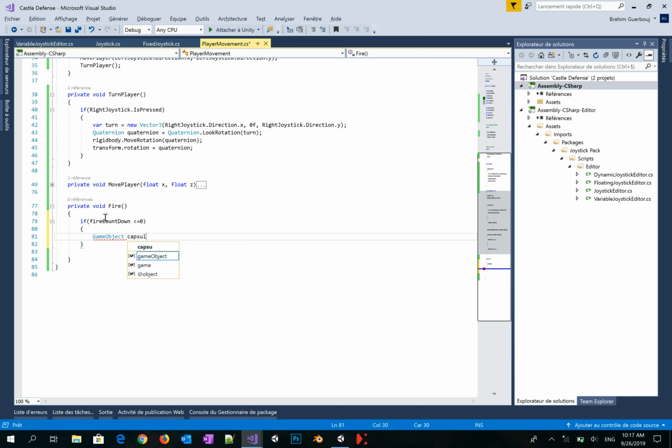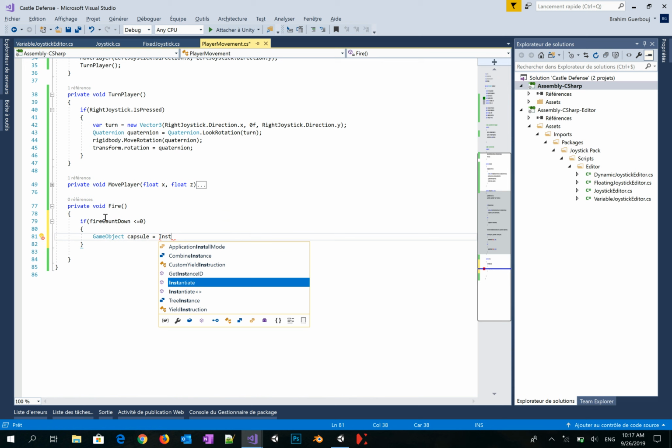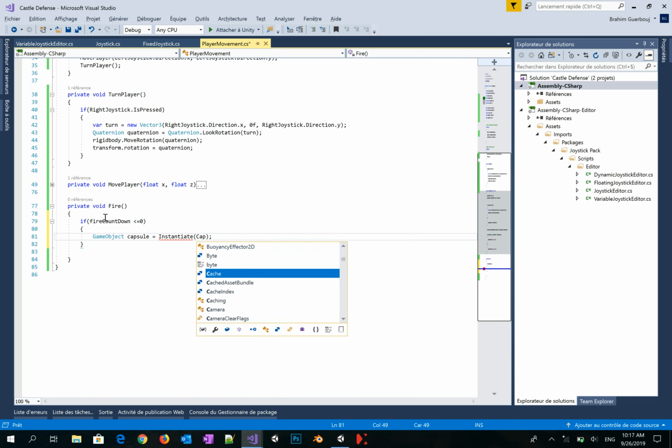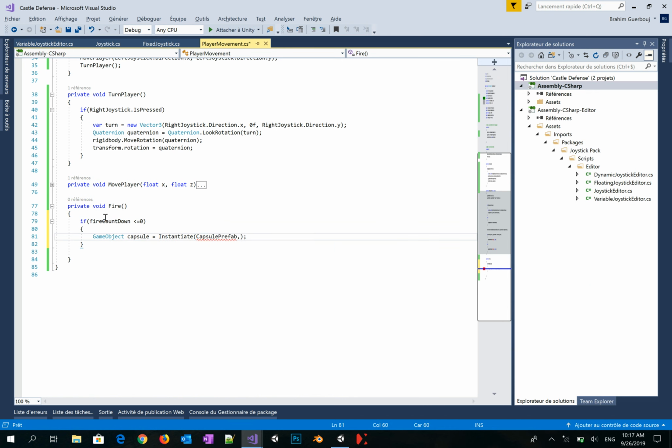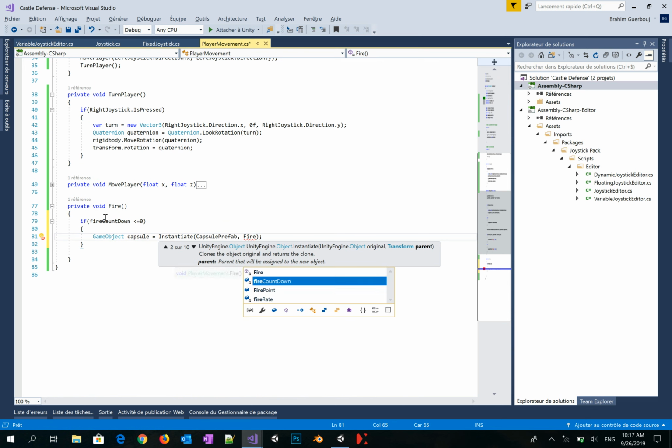It's equal to, here we need to use the Instantiate method, and we'll take the capsule prefab object as the object to instantiate, and we need to set the position and the rotation parameters. So here we need to use firepoint.transform.position, and the second one will be firepoint.transform.rotation.